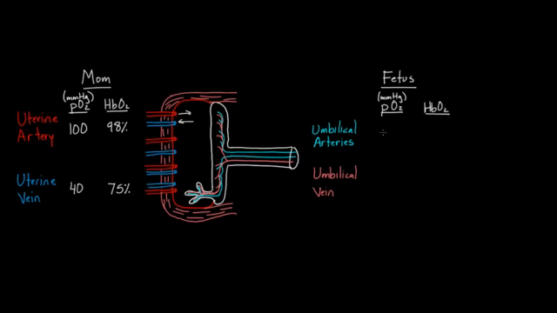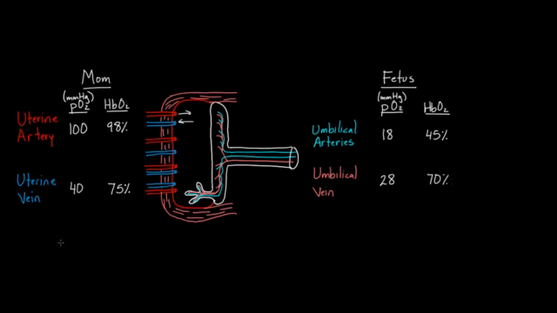So the umbilical arteries have a dissolved oxygen estimated to be about 18. And only about 45% of their hemoglobin, remember they have hemoglobin F, is going to be bound to oxygen. And on the umbilical vein side, it's about 28, so a little bit higher. And about 70% is bound to hemoglobin. So these numbers are what we estimate.